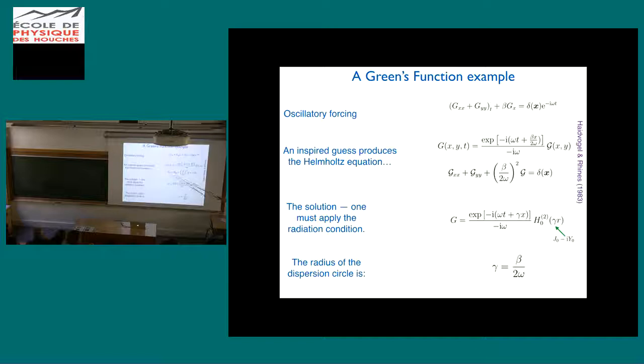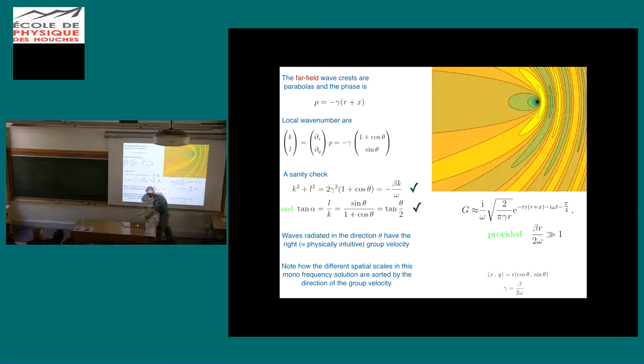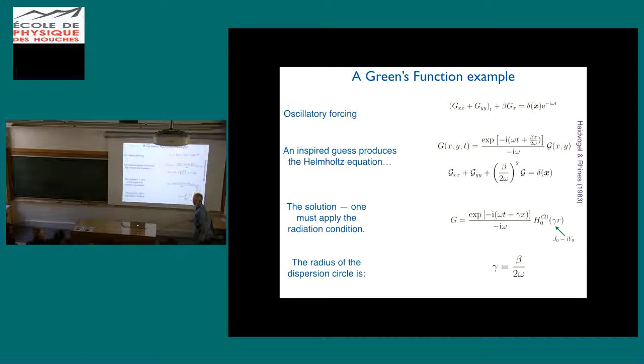We now get the Helmholtz equation with the delta function source, and there's a whole literature that you can turn to work out the solution. And the correct one then is the second order Hankel function, j naught minus i y naught. Okay. Now there's two things to say about this. You have to apply the radiation condition, and I'll come to that on the next slide. But the radiation condition is that the group velocity has to point outwards away from the source. That's why this is H2 rather than H1, which would be j naught plus i y naught. You'll see on the next slide, I'm going to show you how that works.